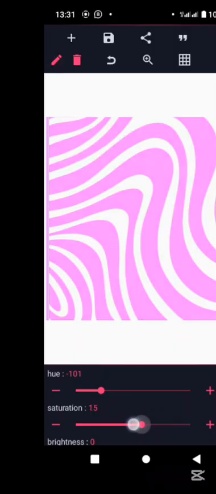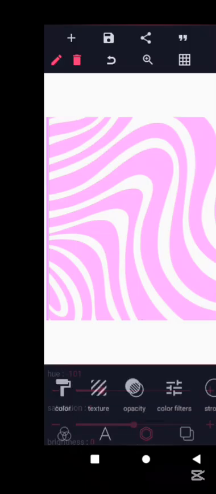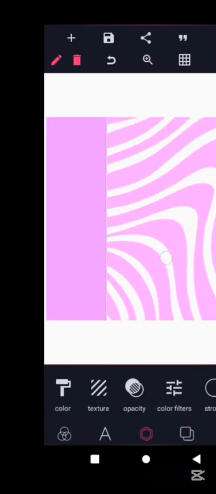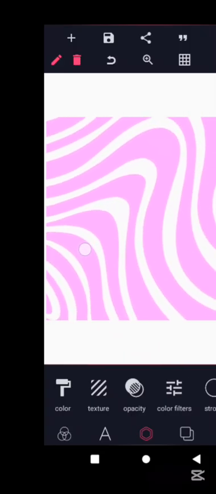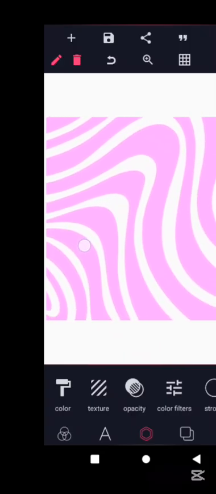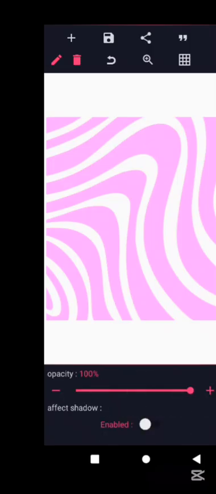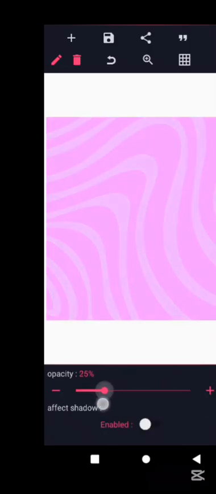Okay, got it. So this is what we'll be using. So we're going to mark it, then expand to fit in the screen. So this is it. So we'll go to opacity here and reduce the opacity to maybe 11. Yeah, this is fine. Here we go.